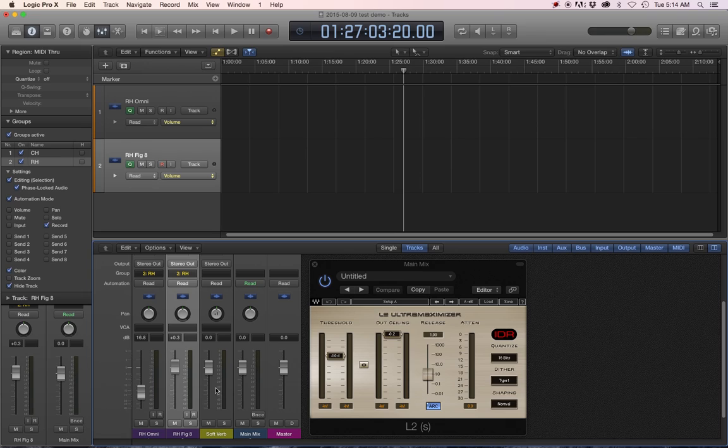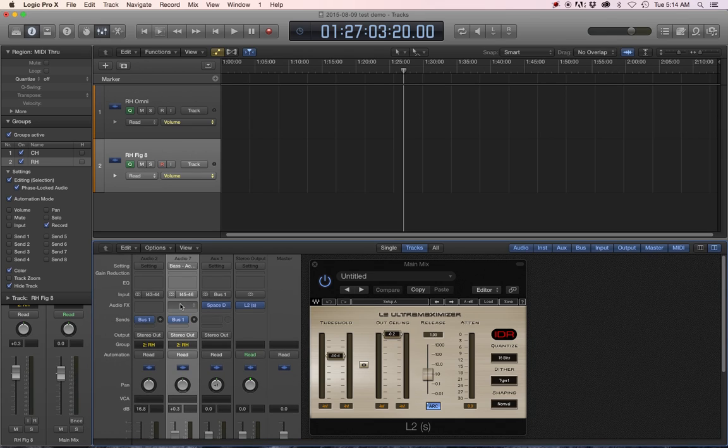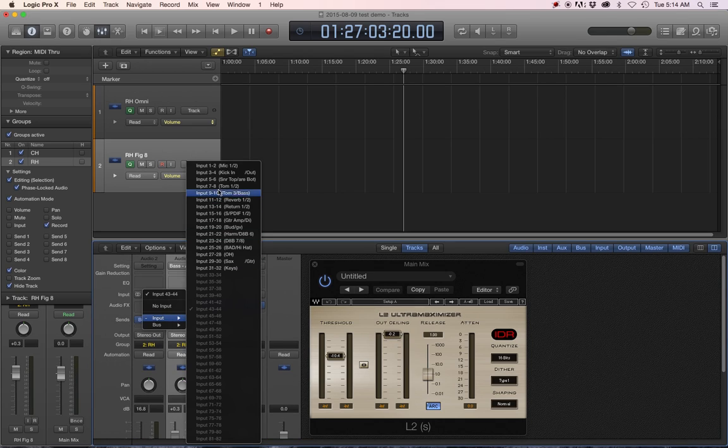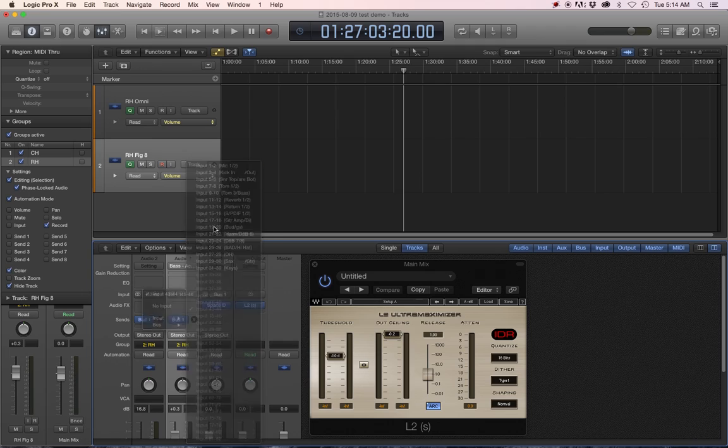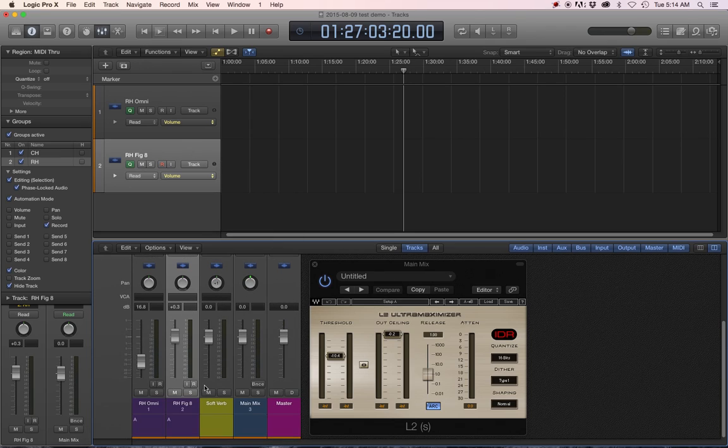We do that because if I have the groups on and armed, I don't have an active input here in this situation. So I'm going to just change the inputs for demo purposes. Now I have just a couple of inputs selected here, and I can arm my tracks. Notice how both tracks armed.